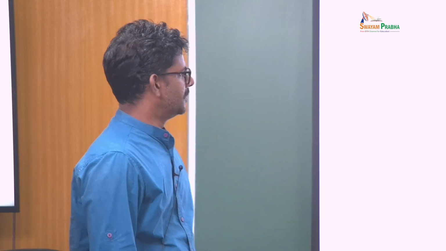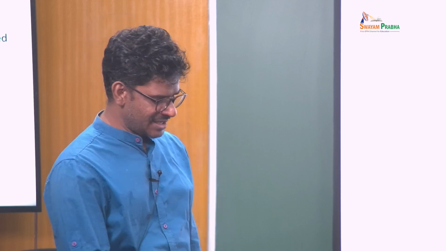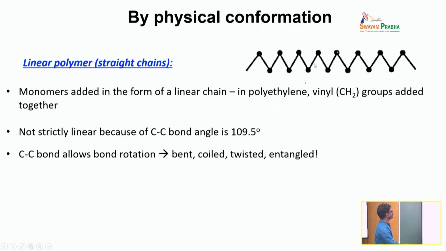What that means is when you have a linear chain like a polyethylene molecule, it can undergo a lot of different rotation, twisting, bending. So you will see a very flexible chain when you put this polymer in a solution. Because of CC bond rotation in a linear polymer chain, there is a possibility of bending. It can coil up, it can twist, and it can entangle with other chains and so on. Those are some of the important characteristics of linear polymers or straight chain polymers. An example is this polyethylene, as I mentioned already.